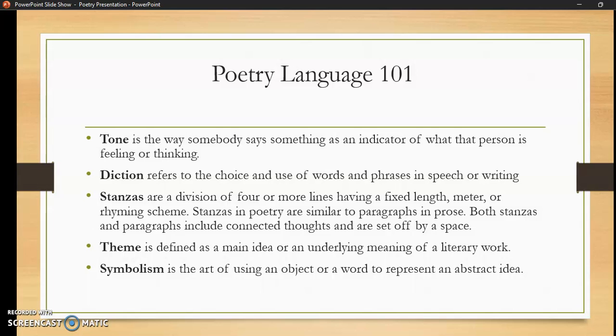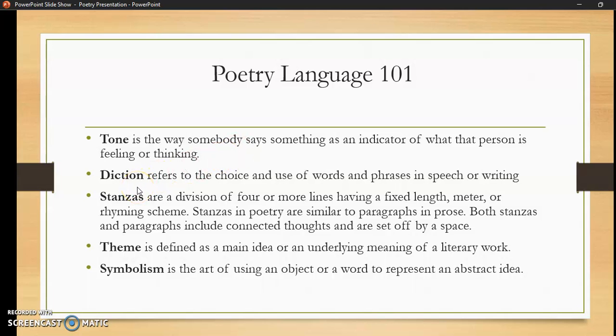Just like there's a certain tone, there's a certain mood when it comes to listening to music. What is that tone? Is it dark and gloomy? Is it hopeful? Is it excited? What is the overall feel? If you were to just back up for a minute and define in your own words, how do I feel after reading that poem? What's the tone? Think about it like listening to a song. I bet if you're in a certain mood, you gravitate towards different songs. Same deal with poetry. Different tones will create different moods.